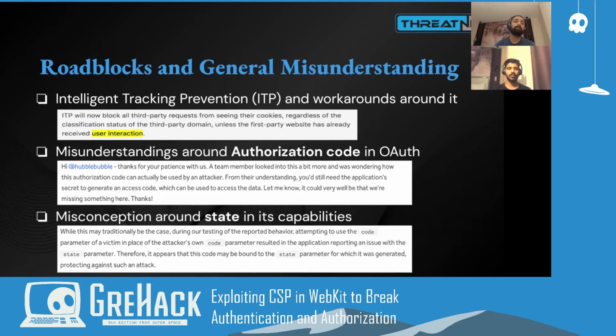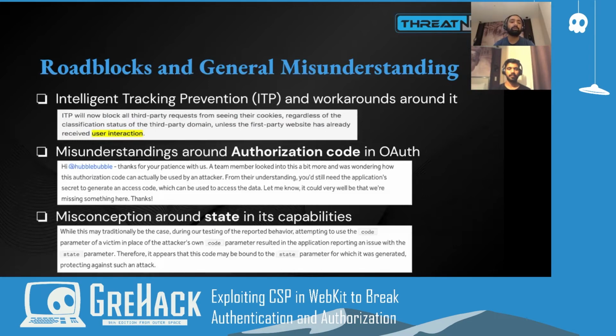When we started submitting this vulnerability to several bug bounty programs, we noticed that a few of them had a similar misunderstanding. A common misunderstanding among security teams of several programs was around the authorization code, unaware of its capabilities and how sensitive it is. The misunderstanding was that without the ability to exchange the authorization code for access tokens, the authorization code was useless, since exchanging it required an application ID and application secret. While the statement above is true, in a case where OAuth was used for authentication, simply having access to the authorization code was enough to get access to the victim's account.